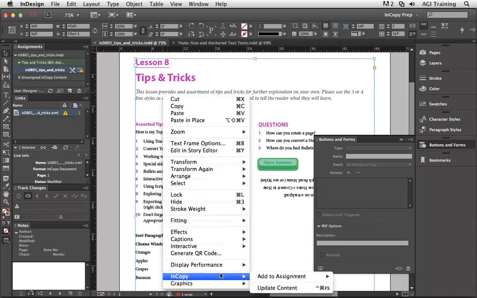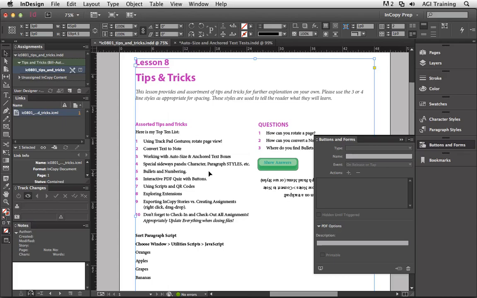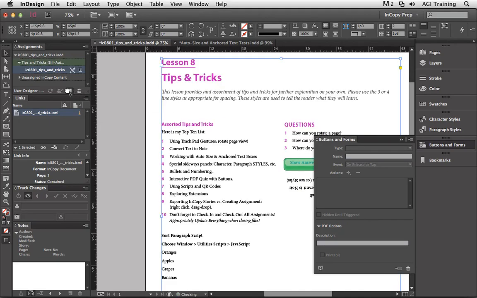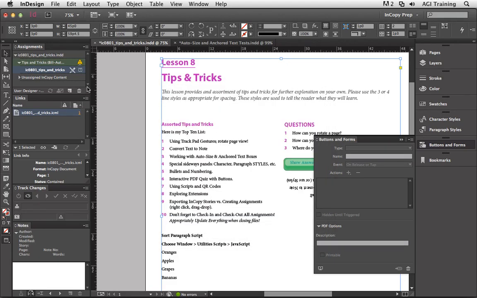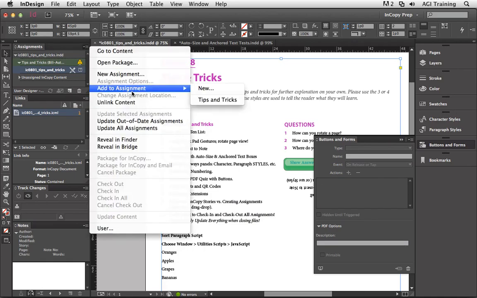And you'll find down here, depending on what you have selected, you'll have the same things that you do on the panel menu. So if you're a fan of right-clicking, notice you also have the Update Content feature there as well. You can see it updates the content. And then you can also just drag and drop a series of selected objects onto this little New button right here. It's a bit of a leap of faith, but when you do that, you'll be prompted to create a new assignment. So you can simply select all with Control A, or just Shift-click a bunch of objects and drag it onto that little new assignment button. And that's the same thing as making a new assignment right here.